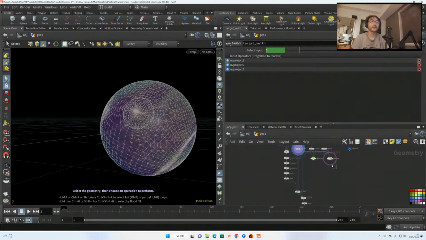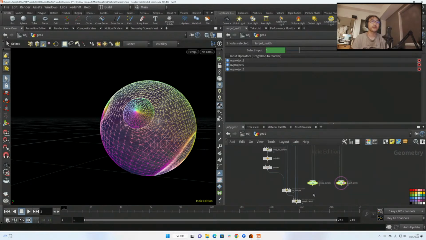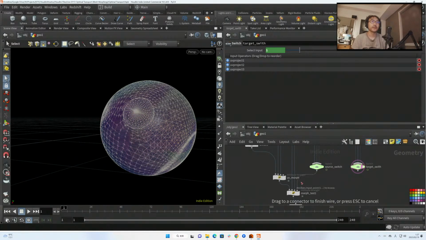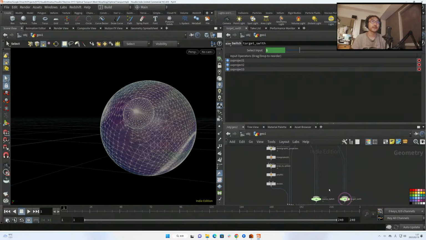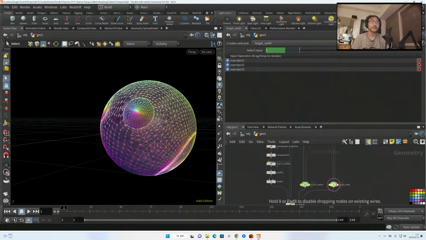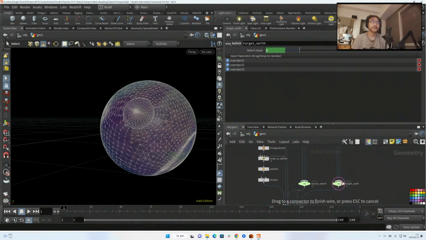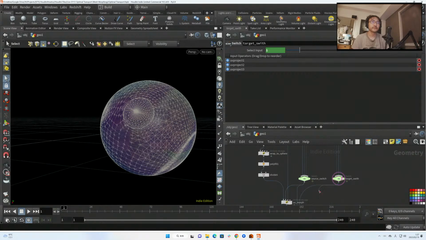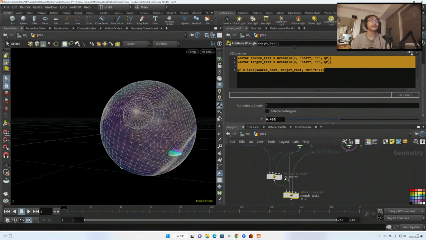We can now use these for the morph and connect this to the source and the target for this one, and to the UVs as well. Now the next thing we want to do is to modify this t-value in order to do the morphing.